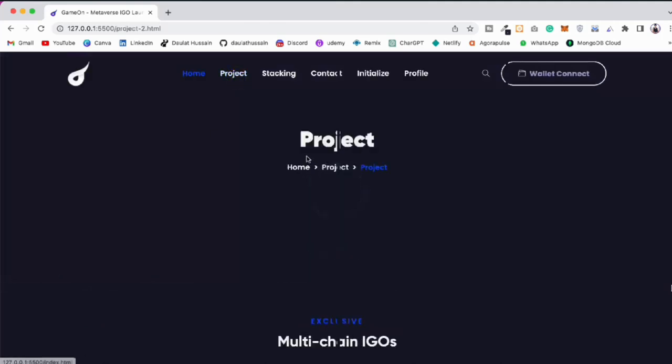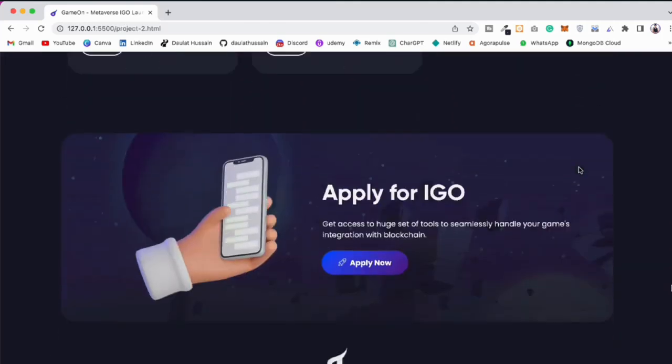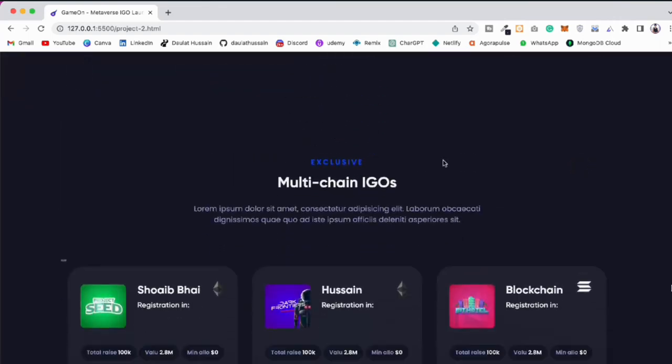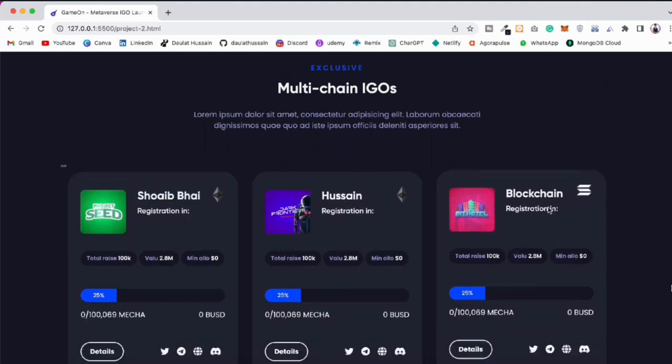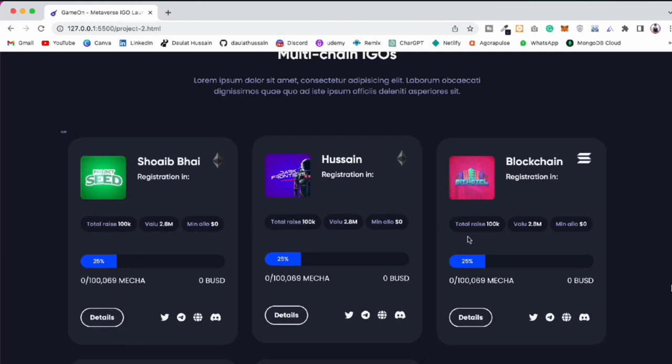If you click on this project, you will come to the project page, and that's how the entire project would look. You can see we have an external page. This is the title, then we have this header, and here we are displaying all the projects. So right now on our staking DApp platform, we are allowing users 4 different contracts, so they can stake their token and earn reward. Each contract will have different rewards, and that's what we have highlighted here. So you can see the volumes, all of the things you can find.